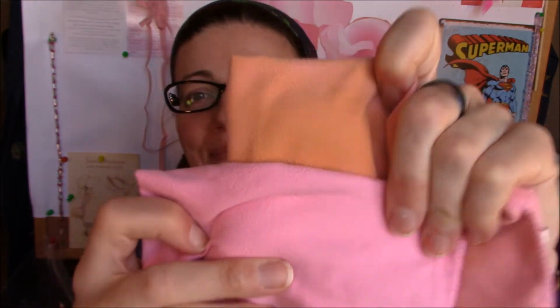These are the type of cloth. It's just a microfiber cloth. It's super, super soft. And this is the one that I use when I use this specific mask. So you can see a huge difference in color. And that's because this is the one that gets massively stained from this mask. This is a very yellow mask.